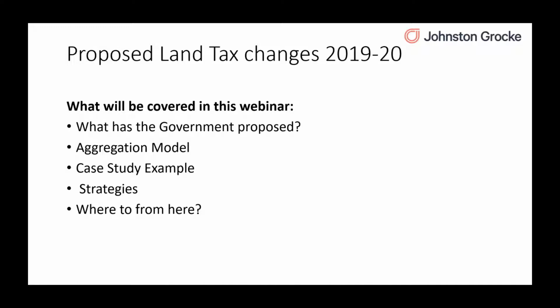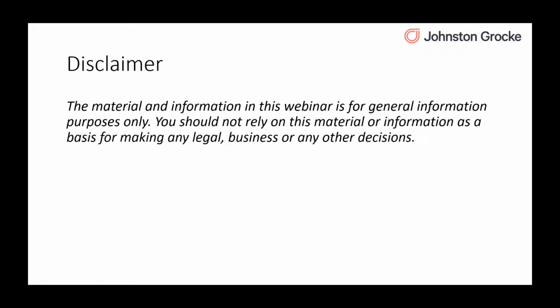Potentially, yet to be ratified by the government, but it's working towards that. And as we move forward, we'll find out a bit more. But this is to give you a heads up on the large global look of it. Naturally, we wouldn't be accountants if we weren't going to make a disclaimer, so please read that, general information only. But of course, we can talk later on individual situations.